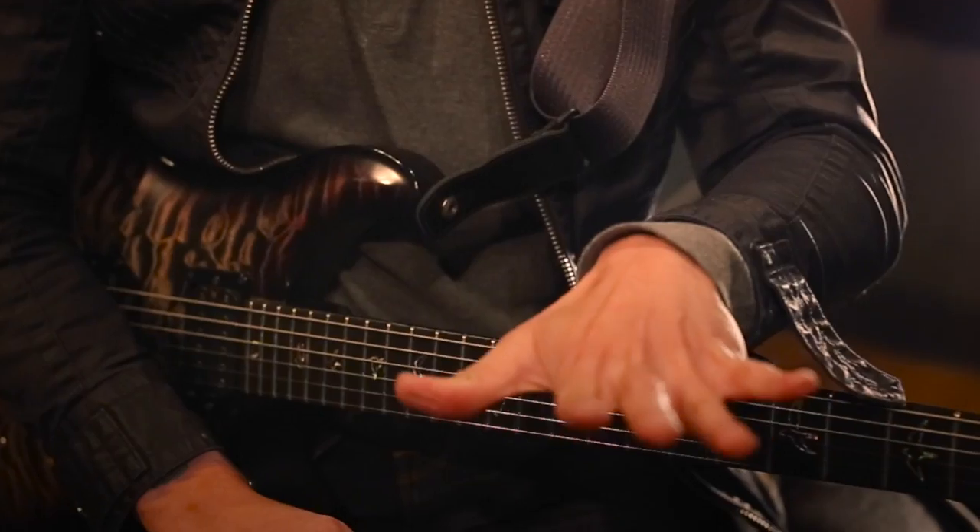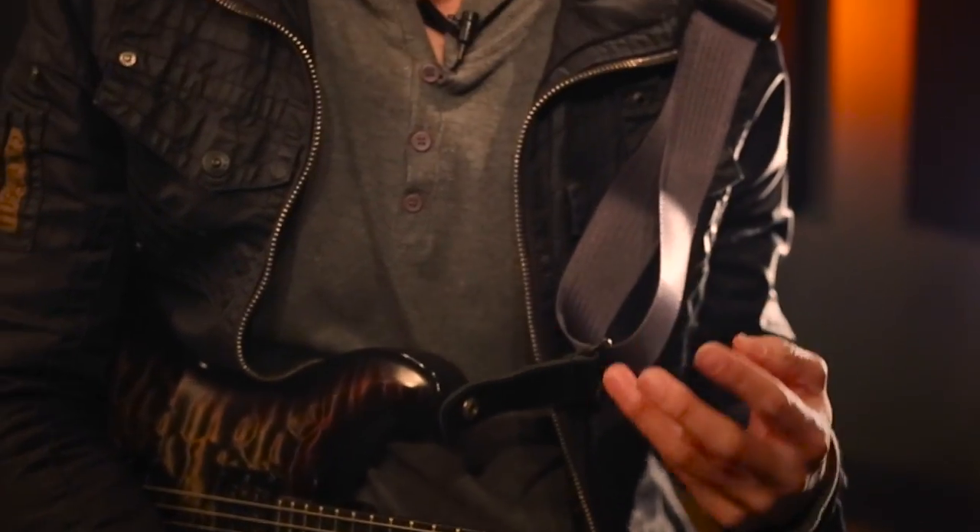The most important, arguably for me, is my left hand. I have quite long, gangly fingers and I tend to use them for bigger extended chords in my rhythm playing. When I'm sitting there before a show, as opposed to doing more focused practice — which is valuable — I do the exact opposite. I sort of just sit there and mime different chord shapes that I know I'm going to be playing. I have some trouble spots that I identify sometimes in a live set and I will always focus on those. If a chord is giving me trouble, I'll have that chord in mind and sit there and mime it — I won't even pick through it, nor will I even be plugged in.